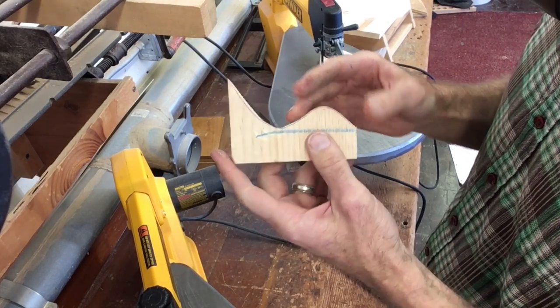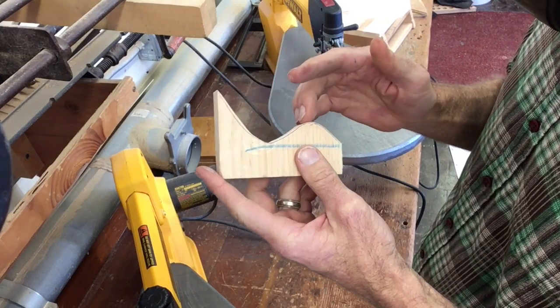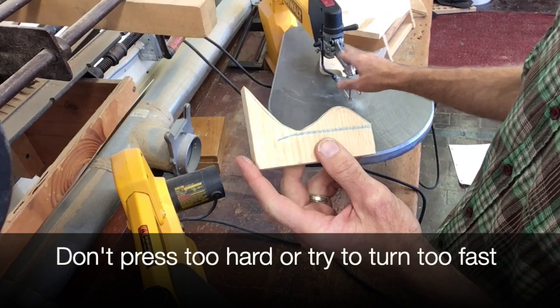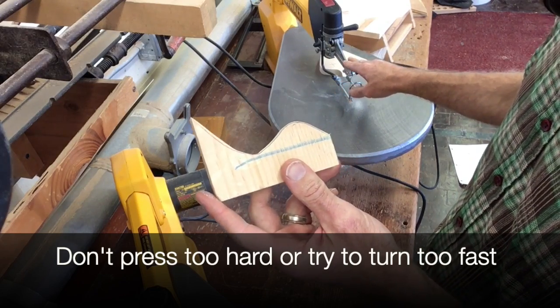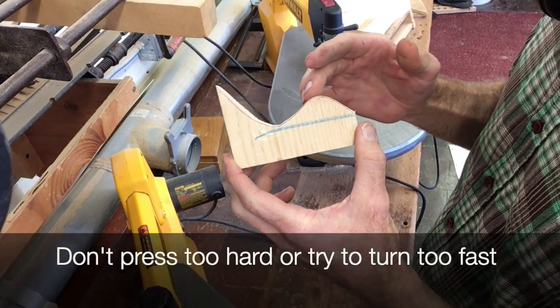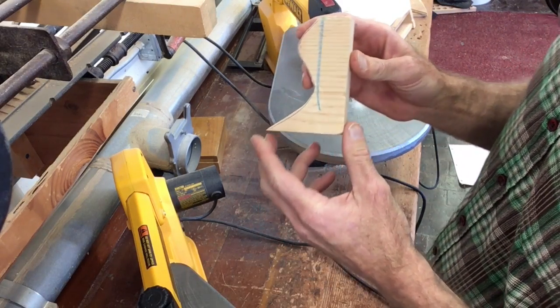The slower you go, the better your cut's going to be. And also, the more likely you are to not have to redo the blade, because the blade will break if you press it too hard. Okay, these blades are thin, they're meant to be so that they can turn these nice cuts. So that's the scroll saw.